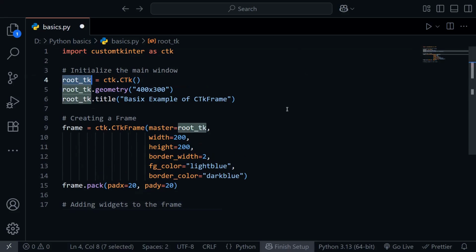For example, if Windows is like an application, then this VS Code, we can consider it as a frame. Something like a box or a separate space that we are creating where we can keep everything in that particular space.